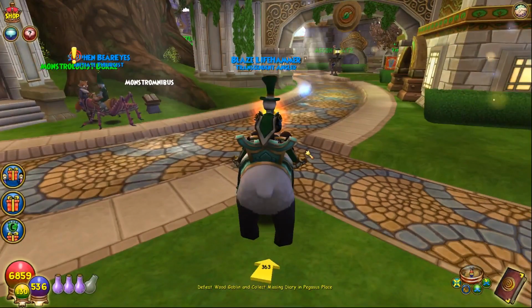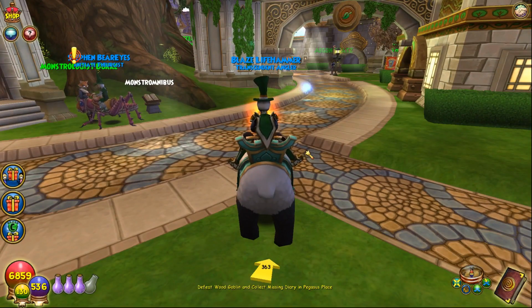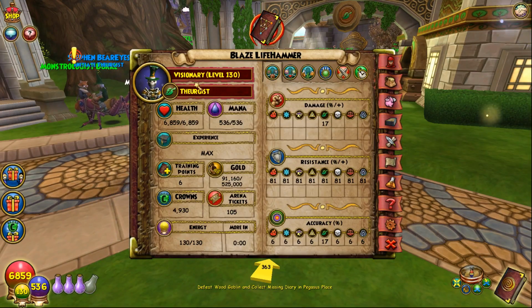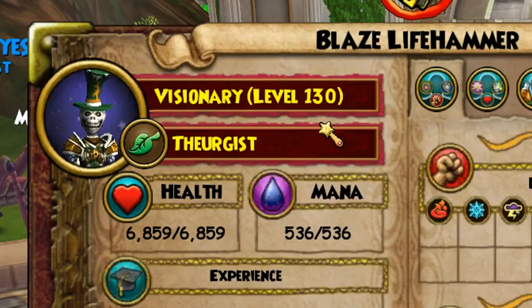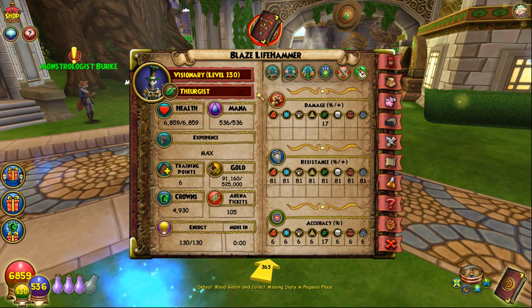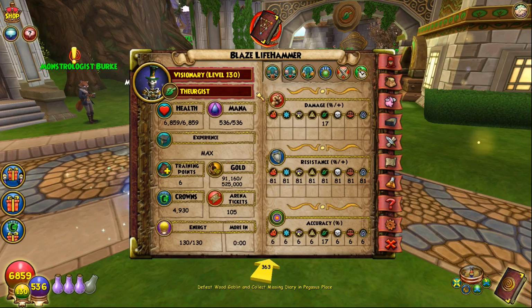This character right here, BlazeLifehammer, is 130. So first I've got to prove it to you guys. Visionary 130, I know. This is my first level 130 character on live realm. I didn't record it, but it is on one of Tara's live streams where we just decided to finish it. I know that it doesn't complete the walkthrough, but at this point, I don't really have time for walkthroughs, and I had some time during her stream, so we just decided to finish it because I needed to have at least one level 130 character.